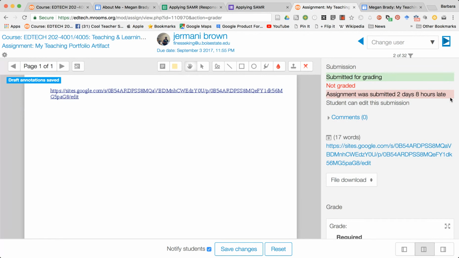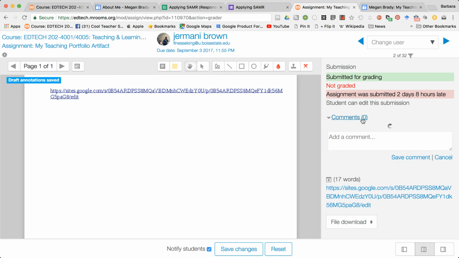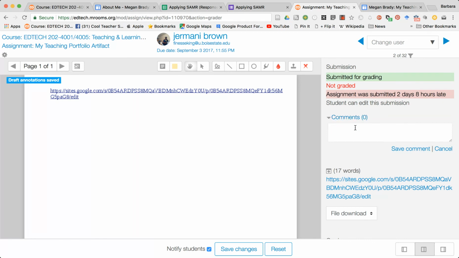So again, what you would do is you would right click, and I can tell right now that this is an incorrect URL, because you can see he's giving me the URL to edit it. So I have to write him and tell him this is an incorrect URL. So here we go. Please make sure you copy and paste the published home page of your portfolio.